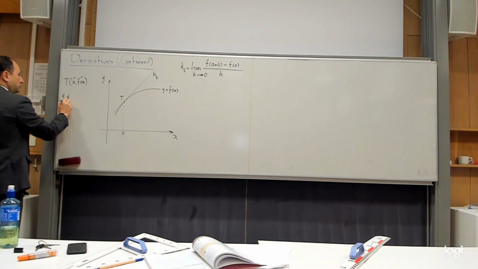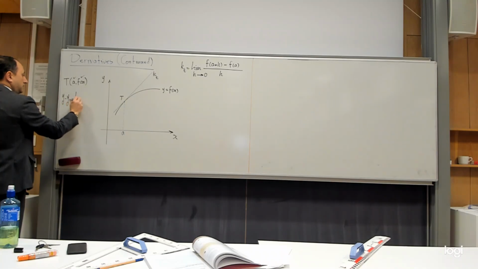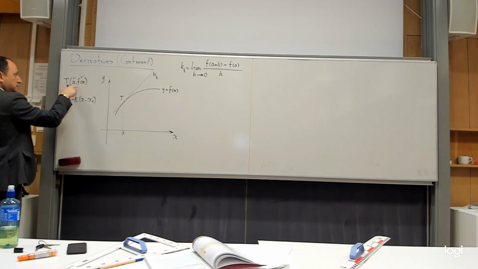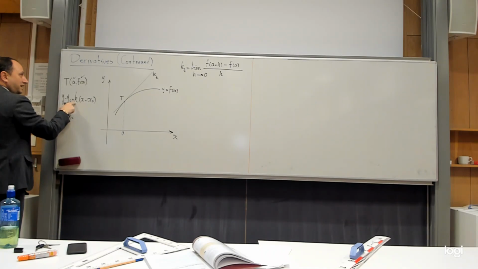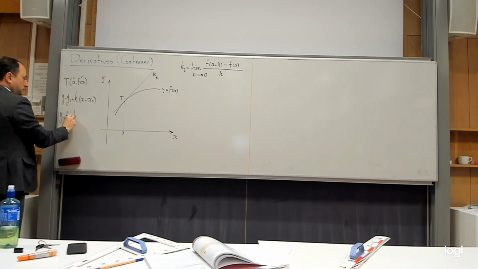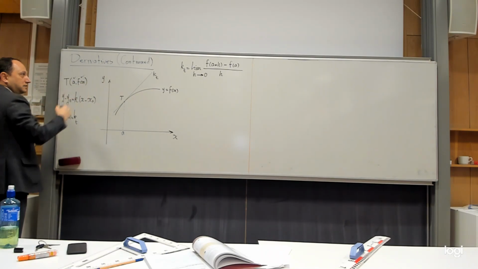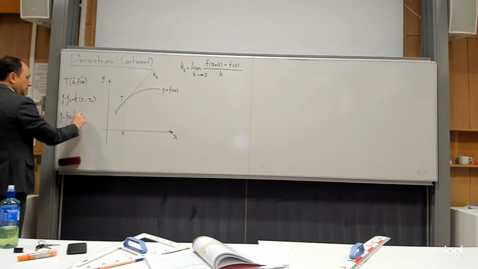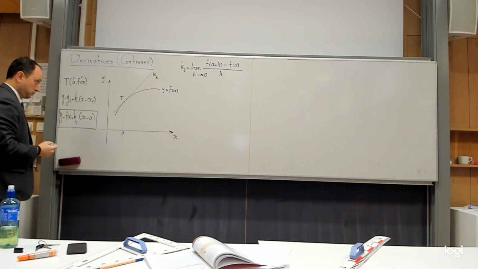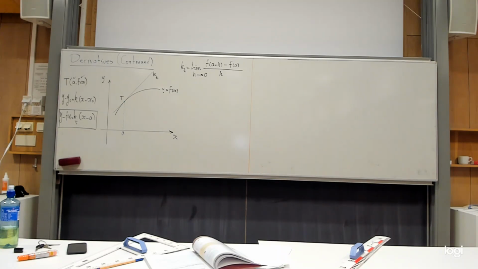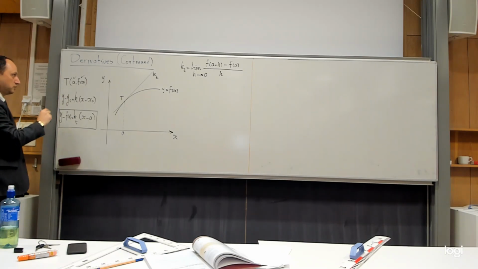Do you remember? 1-point formula was this, the k value times x minus x node. So instead of y node, I put the y coordinate of the point of tangency. Instead of k value, I put that k sub t, which should be calculated using that formula, and x node is a, and this would be an equation for the tangent line that I am supposed to find. That was more or less a very quick review of what we did before.